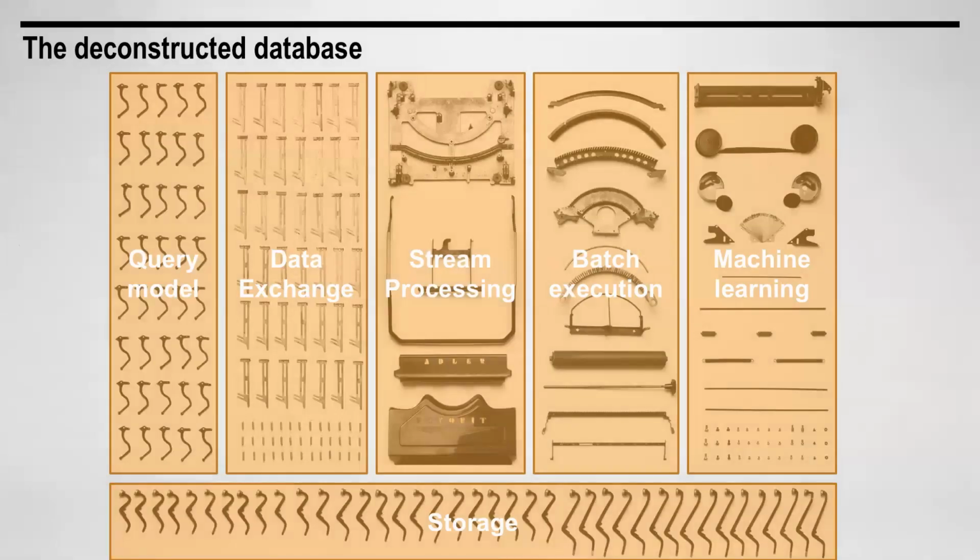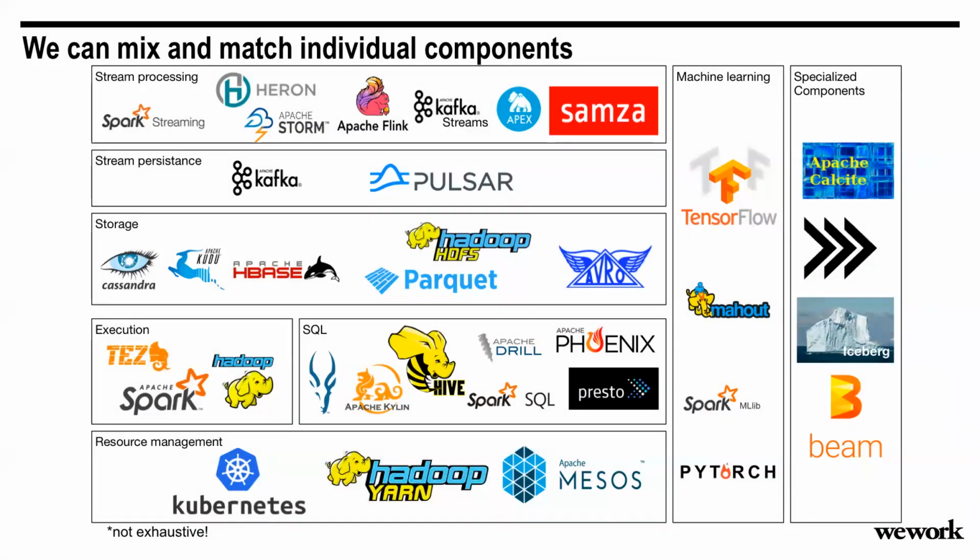And if you're tired of my analogies, I'm going to overlay the components. There are a bunch of components, and I'm going to switch to the open source world and the Hadoop ecosystem. You have query model, data exchange, stream processing, batch execution, storage. So you have all those components that work together. The reason I'm calling this deconstructed is because you have all those components and you can pick and choose and use them in different ways. I'm sure you've seen a lot of those slides, putting all the icons together. This is my slide, I made this one. Everybody has a picture of a sunset; I have a slide of the Hadoop ecosystem. And everybody's using the Hadoop ecosystem.